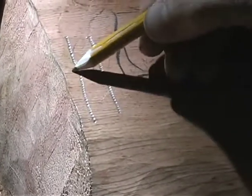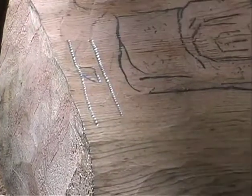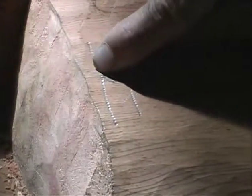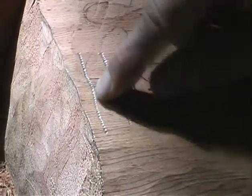But you could use some power tools to get some of that material out. Sometimes I use a cordless Makita and I do a 45 this way. And then I do another cut through there. And so basically this is all cleaned out. So this corner is going to be down here and this is over here.